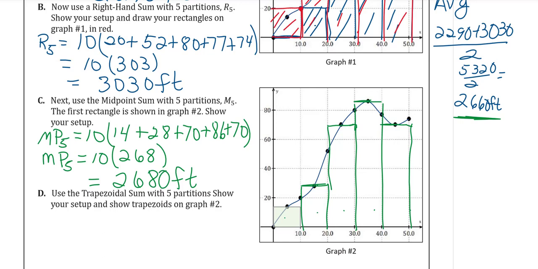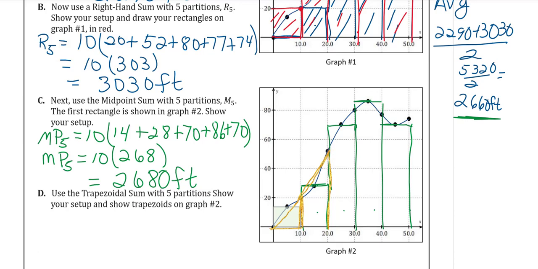So in the same picture, I'm going to do trapezoids, and I'm going to do those in gold so we can see them. So how you do a trapezoid is you connect the first point of the interval and the last point with a line, and then you have your two sides of your trapezoid there. Now in this case, one of the bases is going to be 0 because I have no height here. That's what's missing. That first one's a little hard to see because of that. But here's the next one. Here's the first base. Here's the second base. And then I connect these two like that.